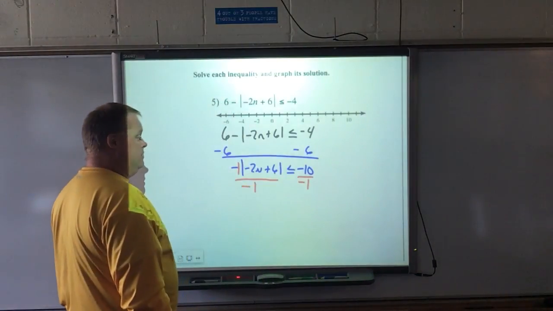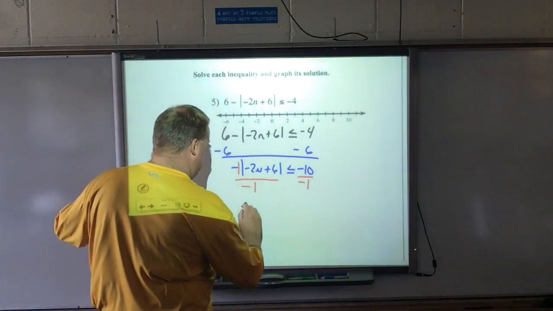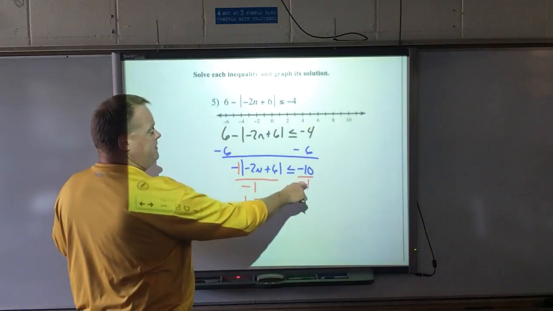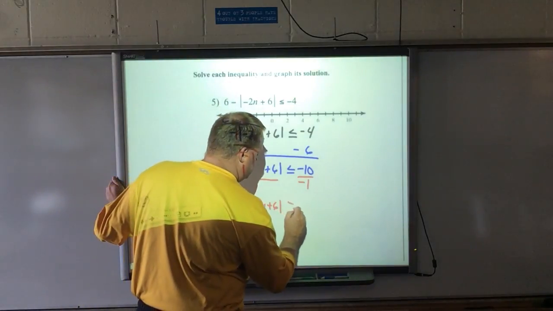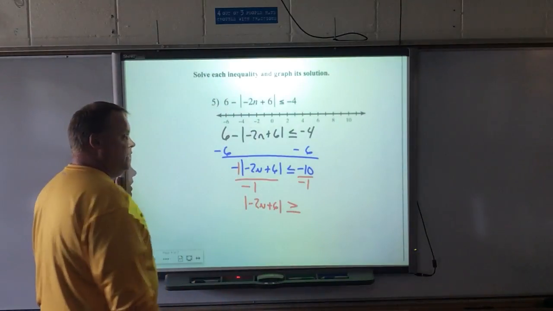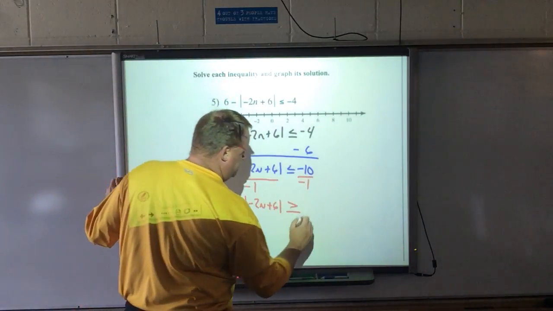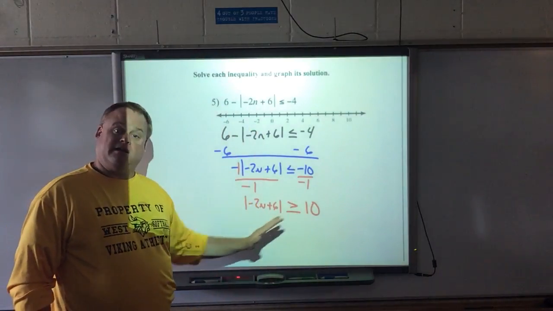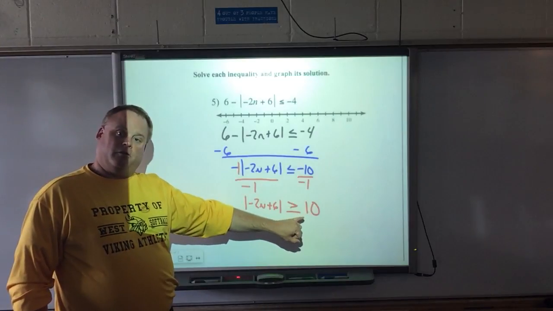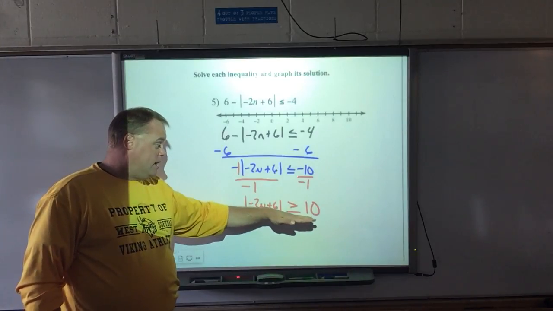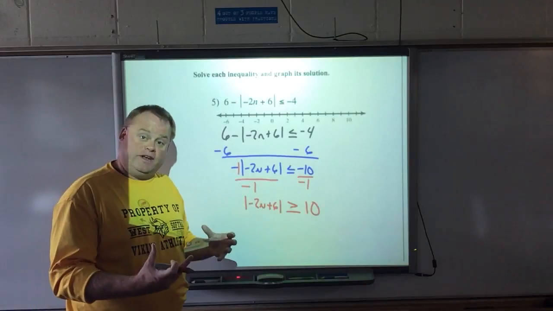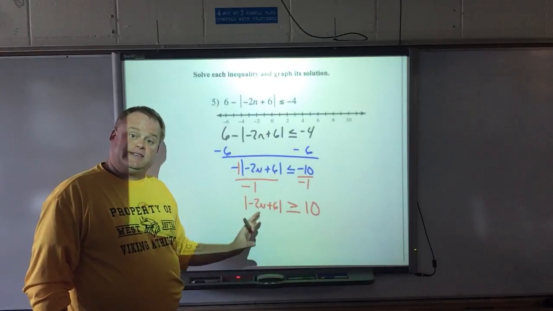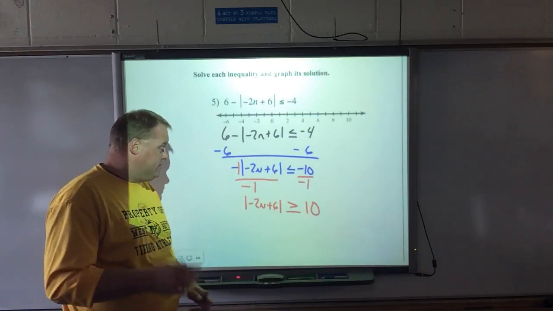Divide by negative 1. So what this gives me is the absolute value of negative 2n plus 6. Since I'm dividing by a negative 1, I got to flip my inequality, and a negative divided by a negative becomes a positive. 10 divided by 1 is 10. Now notice, I'm down to this, right? Do I have a negative out here anymore? I don't. This is as far down I can get before I have to start solving it, really. So I don't have a no solution example here. I'm going to have some solutions. I'm going to have 2 of them.